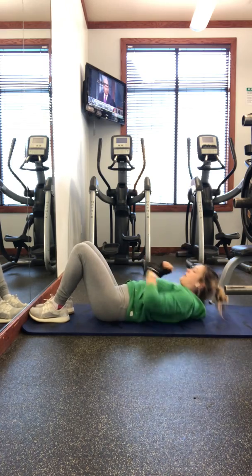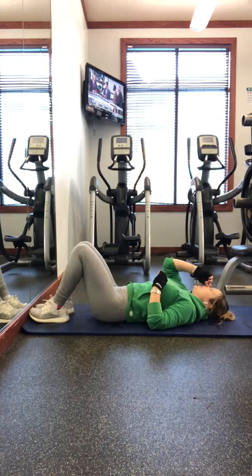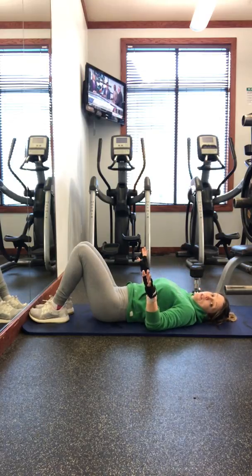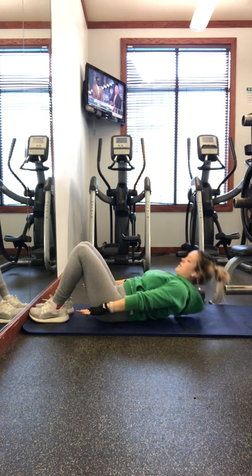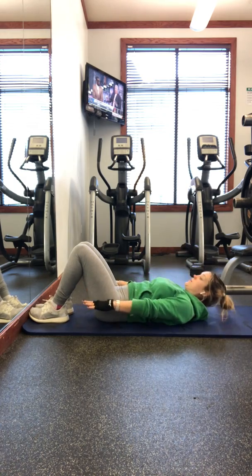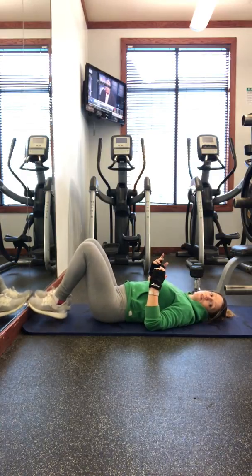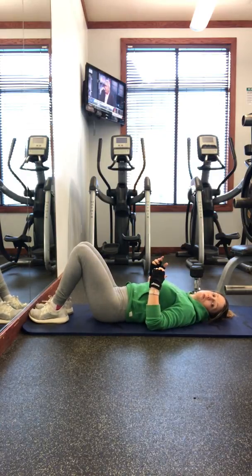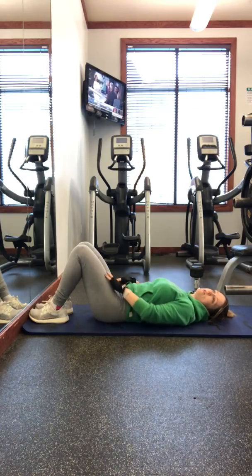You wanna get your shoulder blades up off the ground, very important. You can also do the regular crunch, which again, you're just trying to get your shoulder blades off the ground and lift up. What's really great, if you use like the wall or something, you can push your toes against the wall. That could be kind of helpful, especially when you're first starting out.